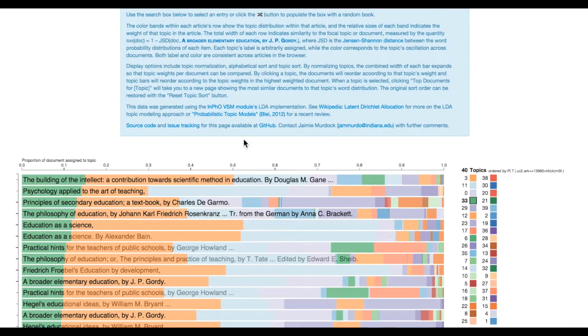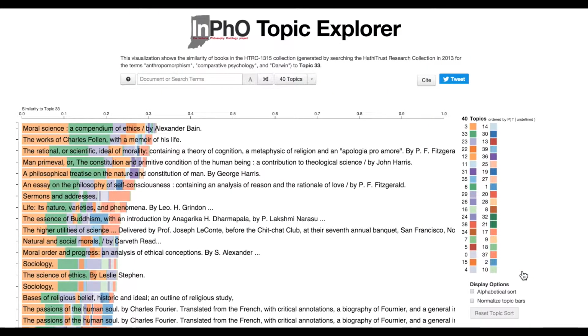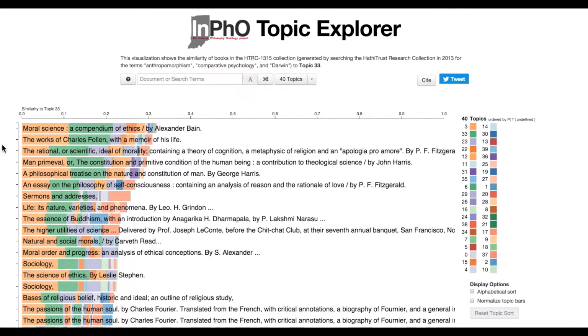Then, we'll scroll down and click on the button in the bottom right-hand corner of the screen that reads Top Documents for topic 33. We can see that when we do this, we pull up a whole new set of books, and these are the books, out of all of those that are in the collection, that have the highest probability of being contextualized with the words that I mentioned before were in topic 33. Man, life, nature. Notice that this new set of books has much more to do with aspects of morality than education. And this is why we call it the hypershelf, because you can explore many different arrangements of the books by changing what the shelf looks like and the topics and books that it focuses on.